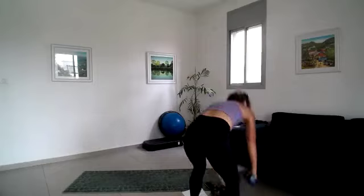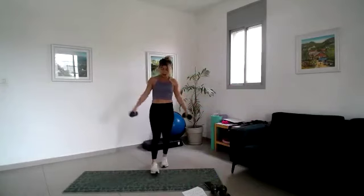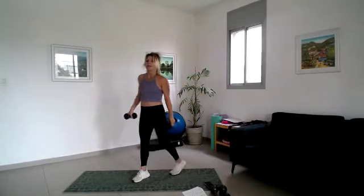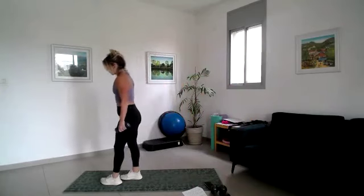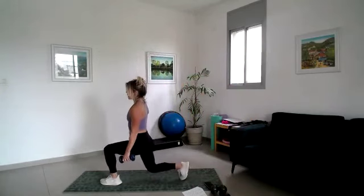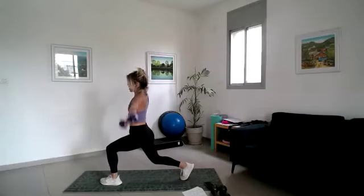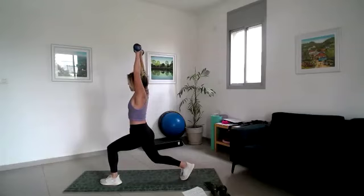Your lightest ones, so ones or twos, whatever feels good, because we're gonna be doing round the world, working those shoulders, but we're not just gonna be doing round the world, obviously. We're gonna start off with that right leg back. You're gonna drop down into a hold in your lunge, turn those palms out. I'll show you from the front as well, and we take it up and down.